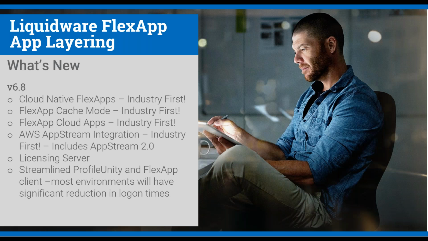So 6.8 brought in some new functionality. One of them being able to run our FlexApps from the cloud. Like I said, object-based storage. Because the VHDs are stored on object-based storage, and Windows does not know how to mount object-based storage, we added block level caching, which is a default. You have to use it when you're running apps from the cloud. It is an option for on-prem applications, and it's a per FlexApp option. So some you can have caching, others you don't have to.